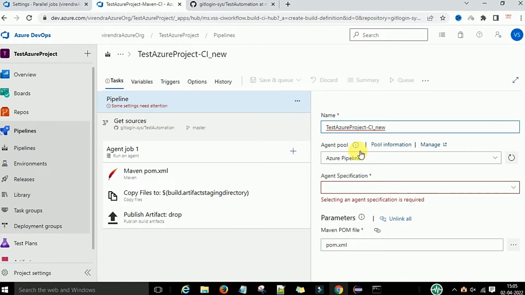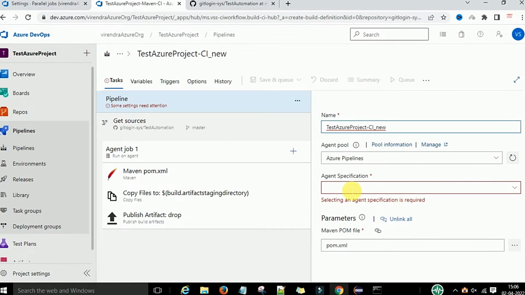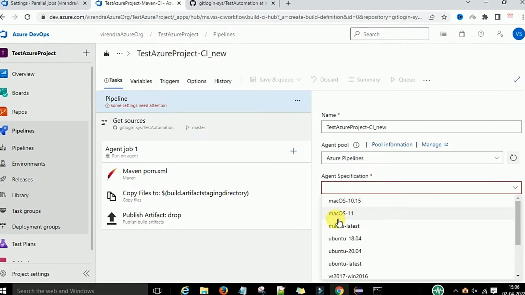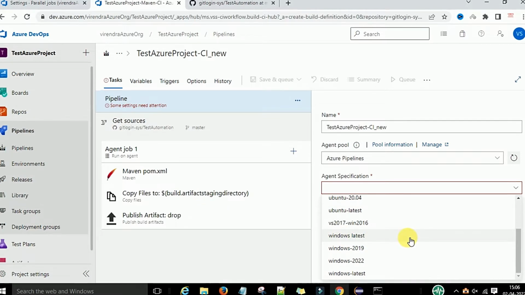Now the agent. I will select the Azure Pipelines, this is the Azure hosted agent pool name. After that, the agent specification: out of this pool there are lots of agents, Mac agents, Ubuntu, Windows. On which one do you want to execute?